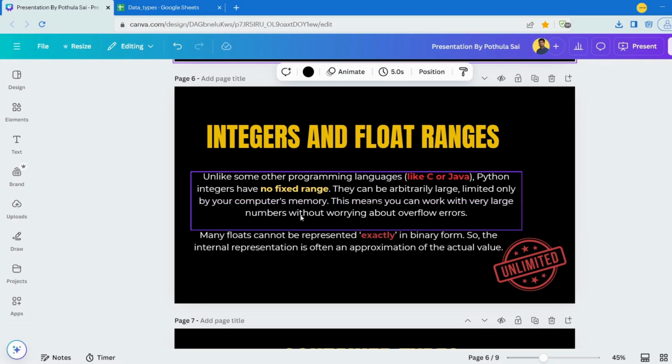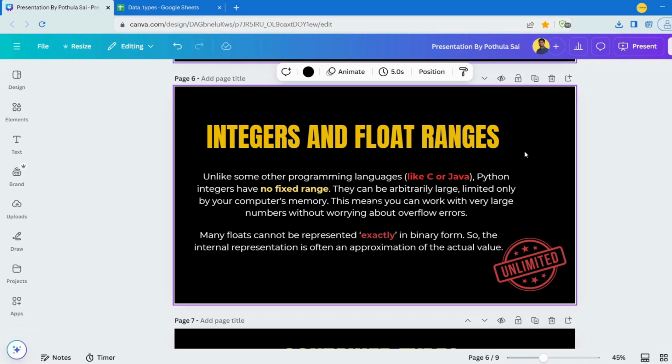Unlike some other programming languages like C or Java, Python integers have no fixed range. What it is trying to convey is that in Python, suppose you have created one variable, x, x equals, we will be giving some value to it.